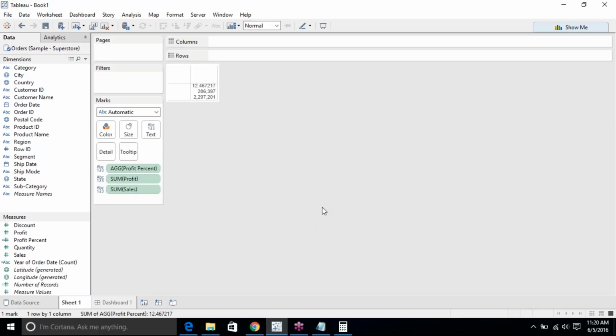Yeah, we can create calculated fields at the data source level. So basically, whatever you create, any change that you make in Tableau will not affect your data source.